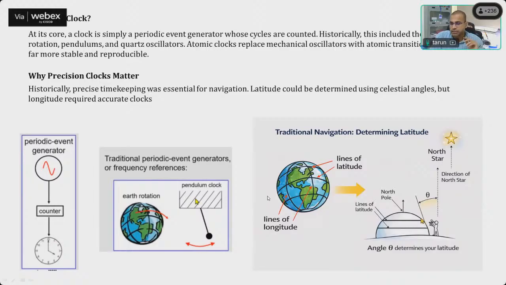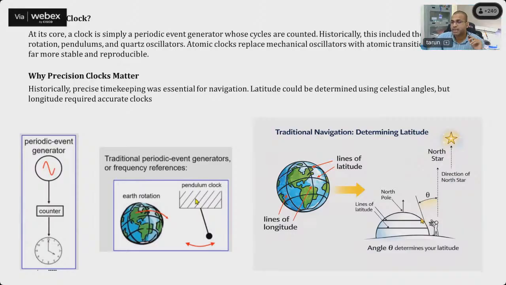So now, this is what I was telling. When people found the problem while sailing in the ocean, how were they going to determine their position? That was very difficult at that time, because for latitude, they can easily determine it, but the longitude was not easy for them. Why?